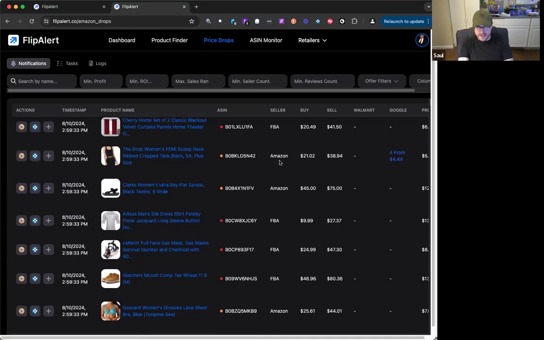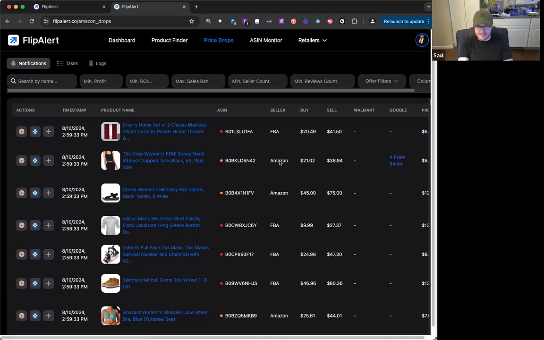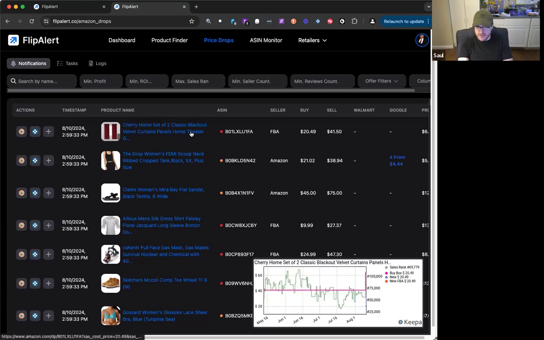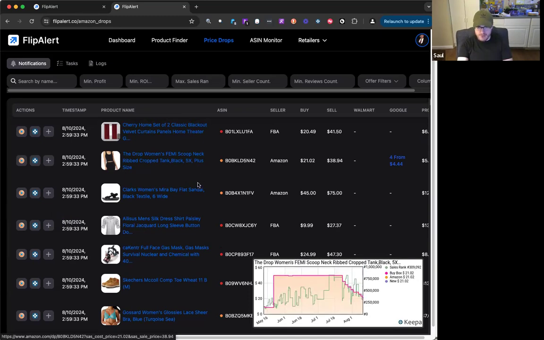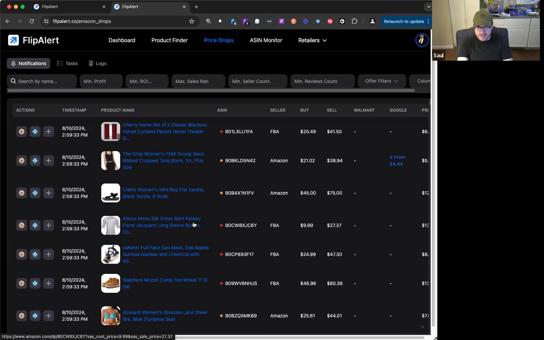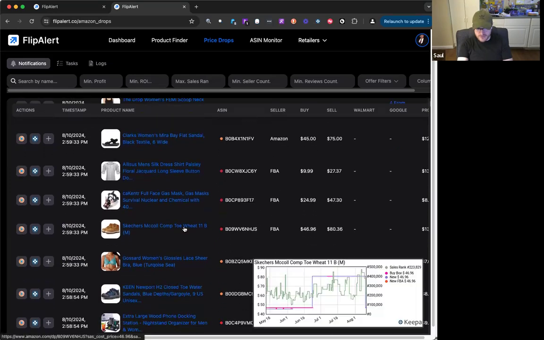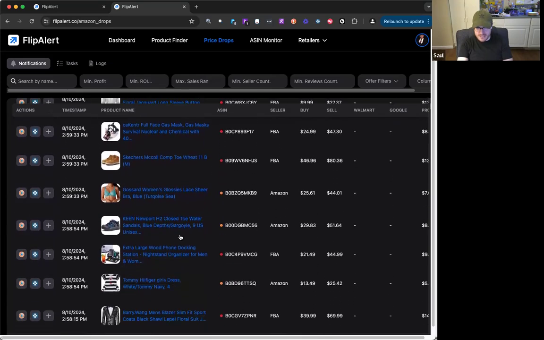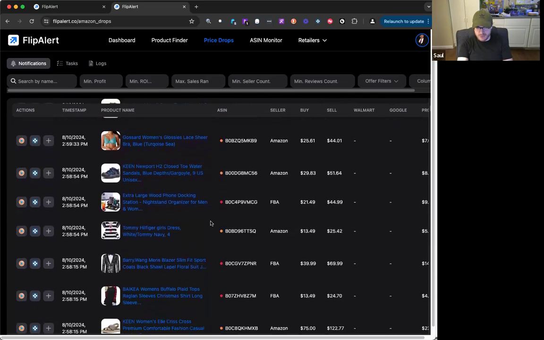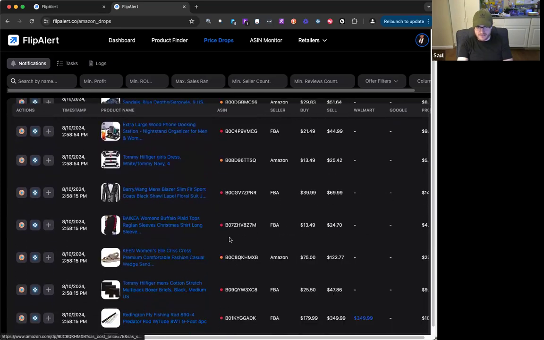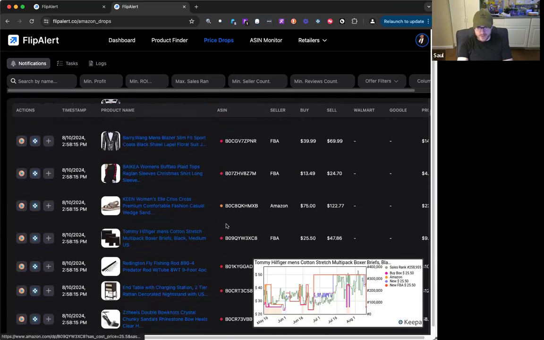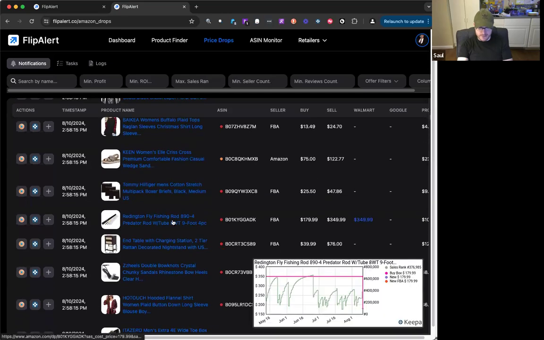And then we did also add, since our last video update, the ability to see Keepa charts very, very quickly on desktop and mobile. On desktop, all you do is hover the cursor over the product name, the blue, and it will pop up the Keepa chart in the bottom right. So instead of having to click through and look at each one individually, you can very quickly assess if this is the type of product that you're interested in purchasing without having to leave FlipAlert, which I know is a big request. And we're really excited that it's live now.